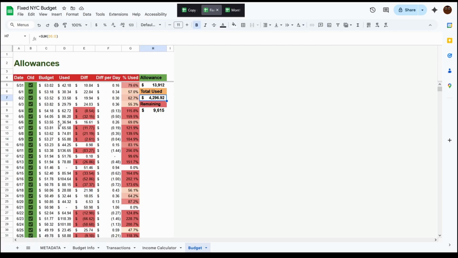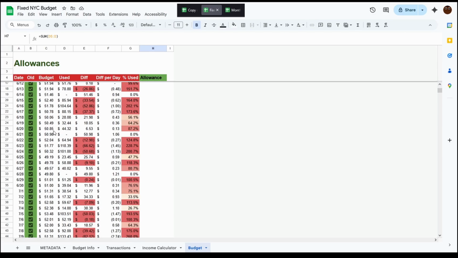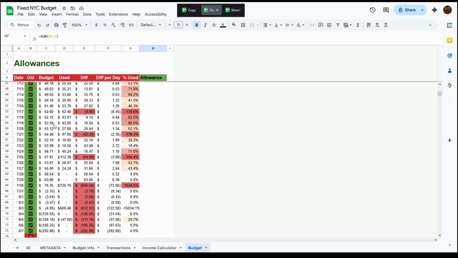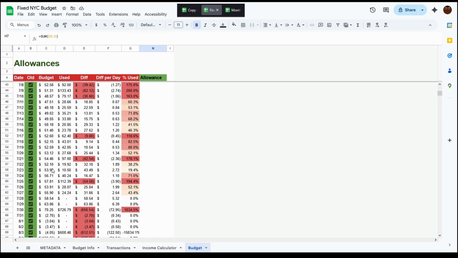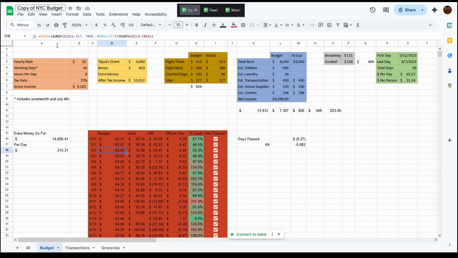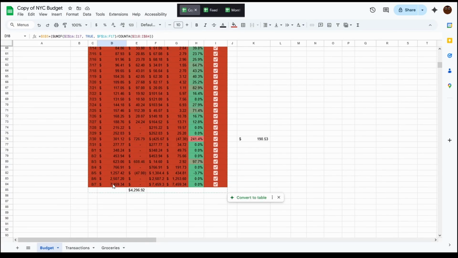Here's where it gets weird. As you might have found, the more money that you overspend, the less of a budget that you have on the following day. And as you can see, he overspent several times. So you should not have a whole lot of money by the end of it. He does though, and a ridiculous amount at that. Keep in mind, I didn't touch these calculations. I didn't touch any of them. All I did was I analyzed them, and then I made a copy off of that and started fixing them.